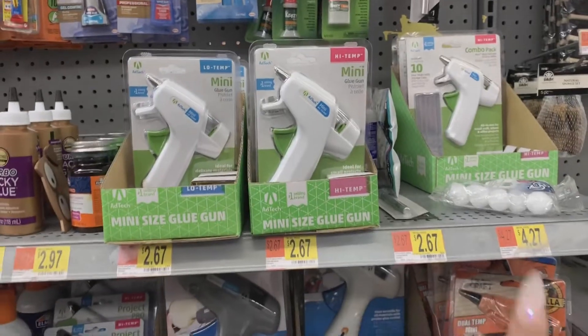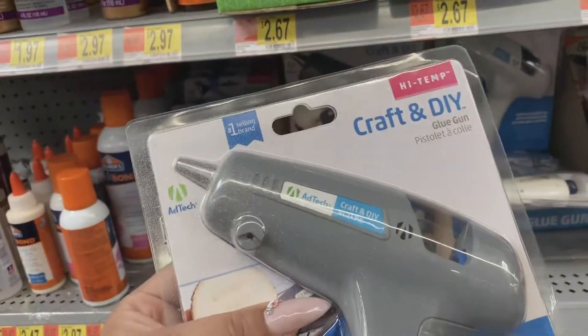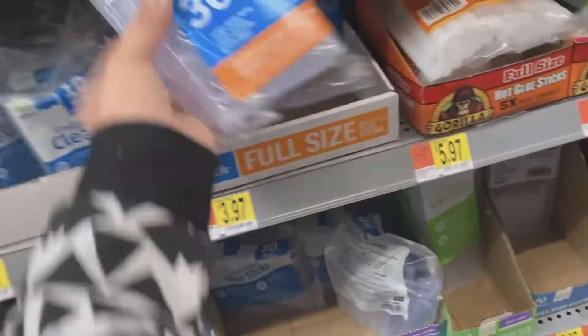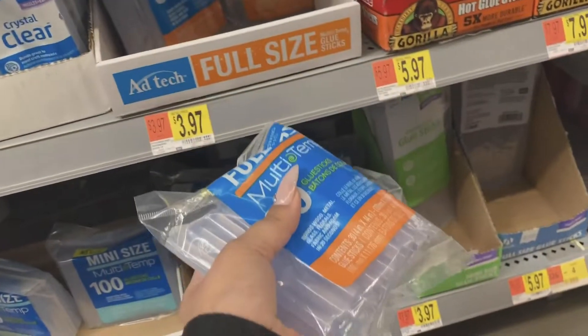So I'm going to need a couple of different things for this DIY. Obviously I'm going to need fake flowers. I'm going to need a board, like a project board. I'm going to need some hot glue. Walmart has a bunch of different glue gun packs — I think I'm going to grab a full size one and this is a high temp one too. I'm going to grab a whole bunch of glue sticks and hopefully that'll suffice. Foam boards acquired.